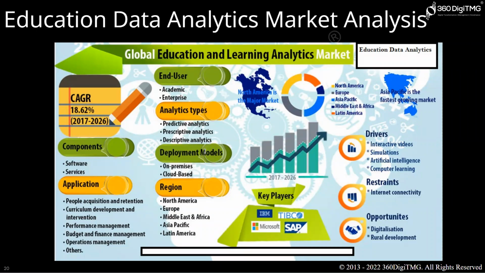And yeah, as we have seen many applications, okay, some more. Like people acquisition and retention, like retention of dropout students that we have seen, curriculum development and intervention, performance management, budget and finance management, operations management, and there are many, right? So these are different applications that we have already seen. So this is how we are analyzing the education and learning market to be in future. Okay. So some examples that we have taken.